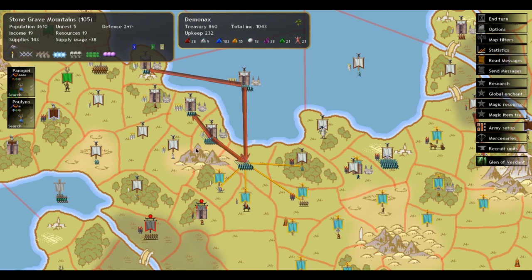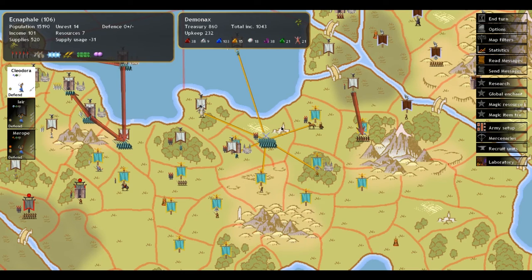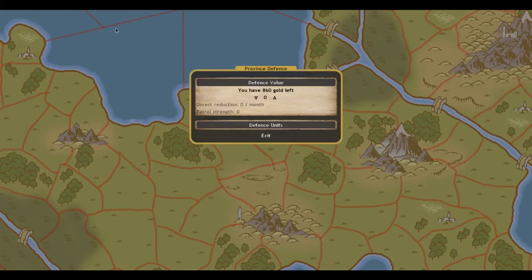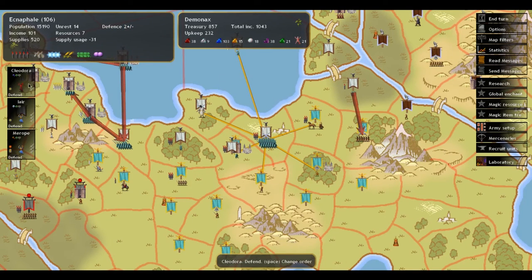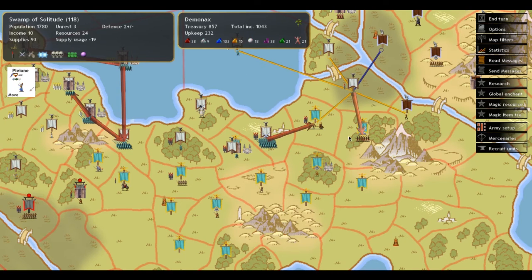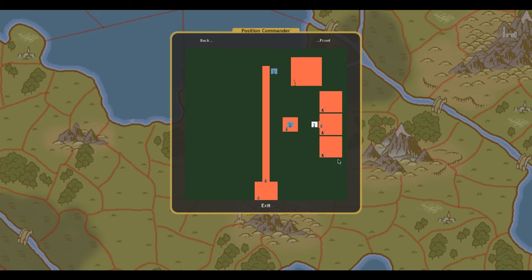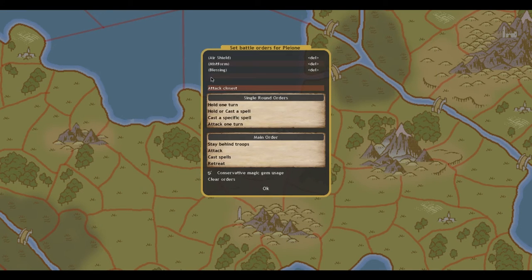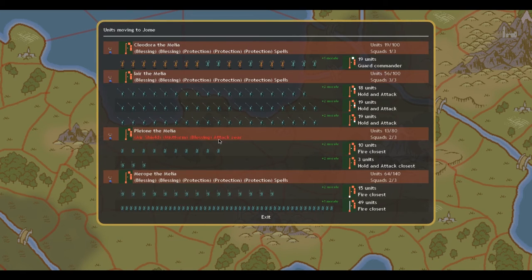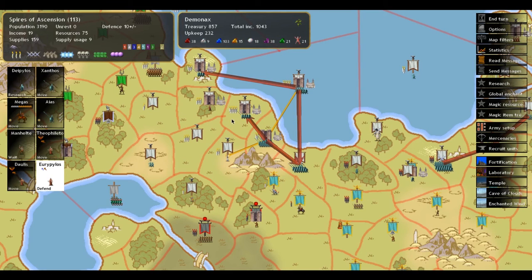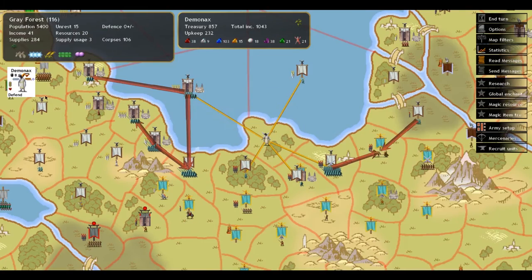I'll just search those provinces for the time being and wait for the enemy. Meanwhile, we'll still rampage through the countryside right here. We'll actually rejoin with an army right there. This will be better if we can rejoin with an army. So she'll be right here, and instead of attack closest, she'll be on attack rearmost. She probably doesn't need the blessing anymore now. So yeah. That's it for this turn.